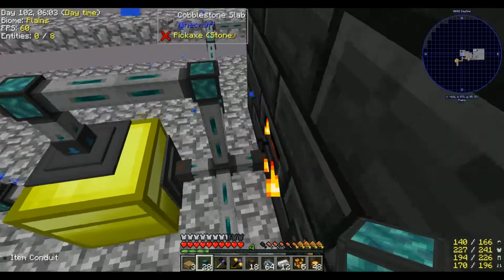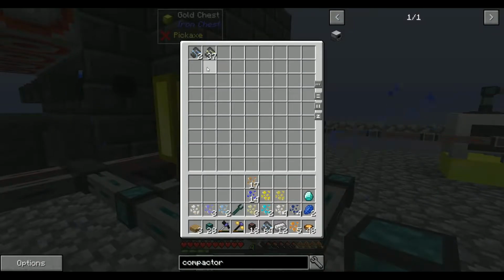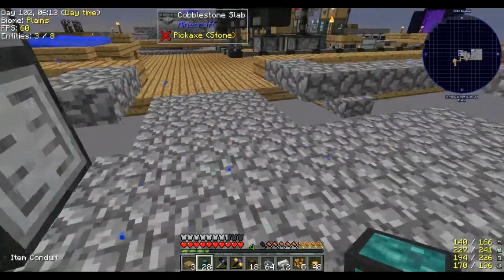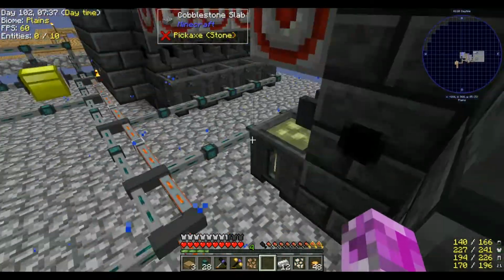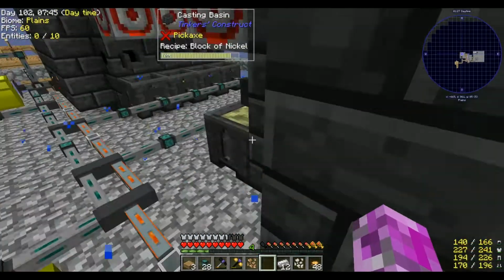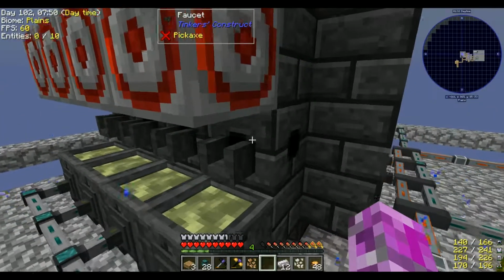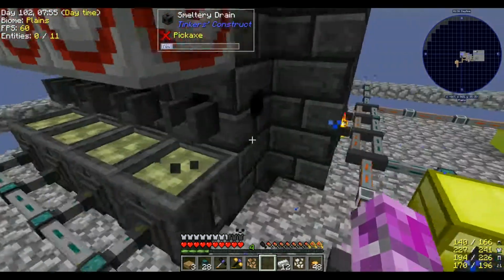I forgot a conduit. Oops. Oopsies. You're good now. Good. Great. We did it. Oh, nailed it! Oh. The smeltery is stupid. Well, I guess I will have to make some item filters and fluid filters on the fluiducts with that, all that.